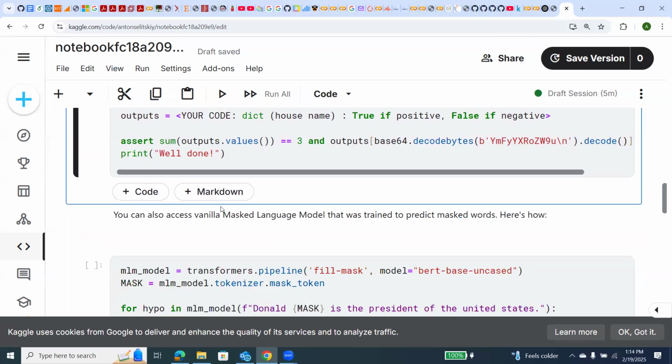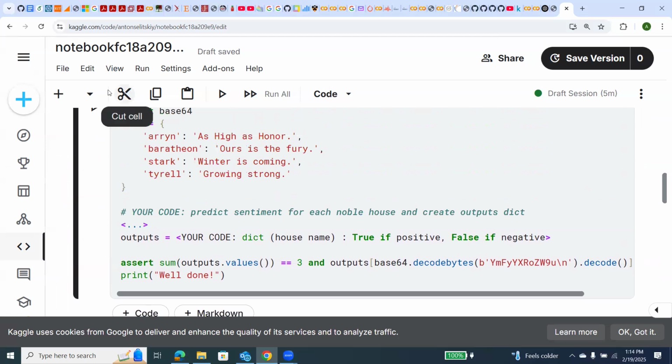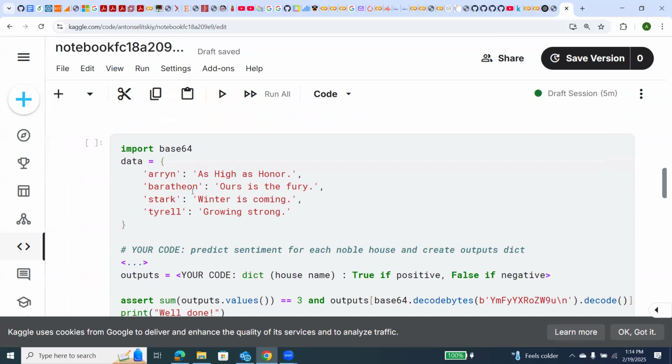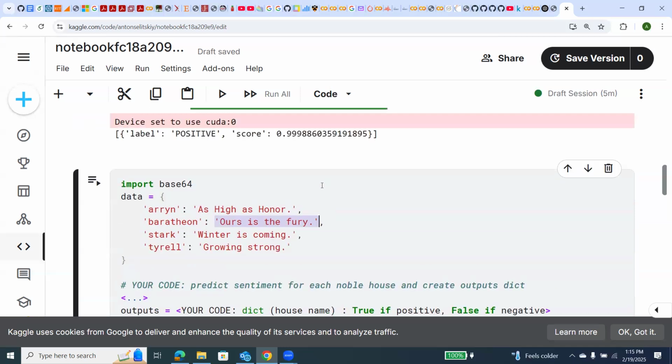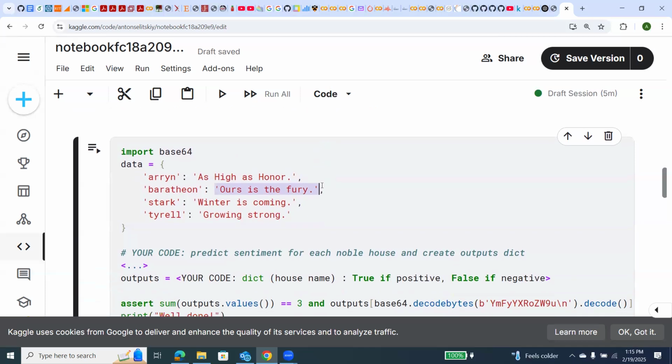The easiest way, so let's just classify, for example, the Baratheons' slogan. How to apply our model to this slogan?